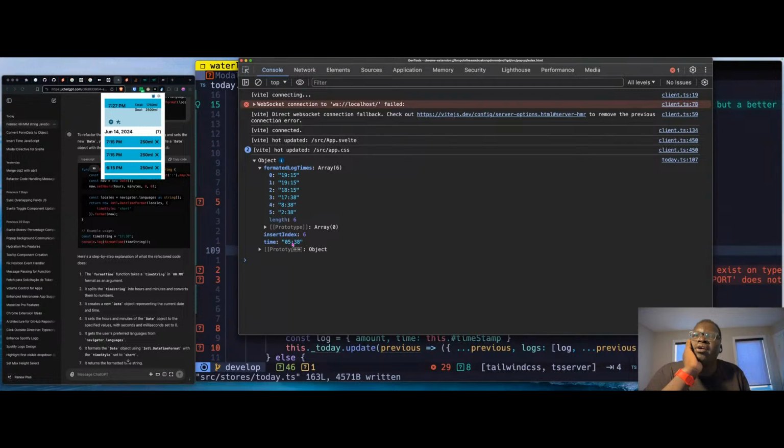Oh, why? Oh God, okay. It doesn't know. Okay, so because all of these do not have padded zeros, right? Let me see. That's why it's determining at the end.